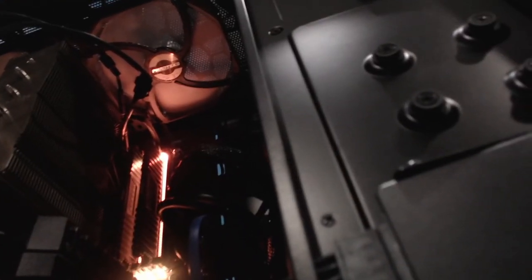Something that's different between my computer and this one for my brother is that mine has fans all over the place. It has two up top, one in the back, and I put two in the front. This one only has fans going this way, so my brother will have to get some more fans for it, but I believe for his purposes that should be enough. But all right, I'm done officially.